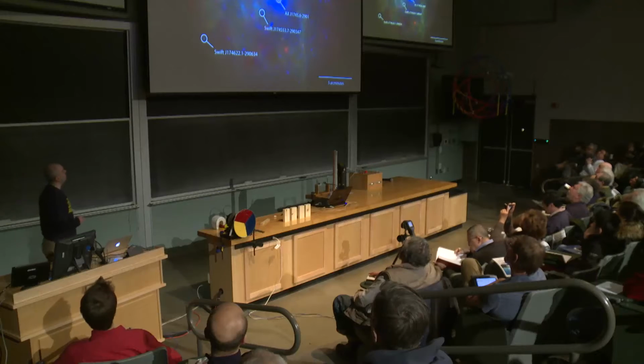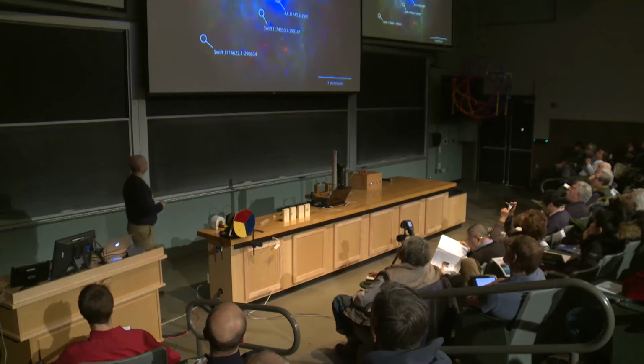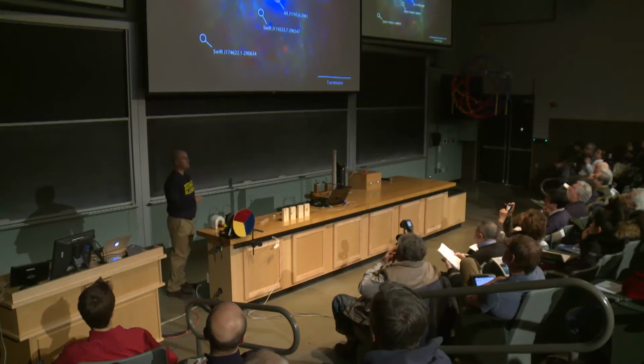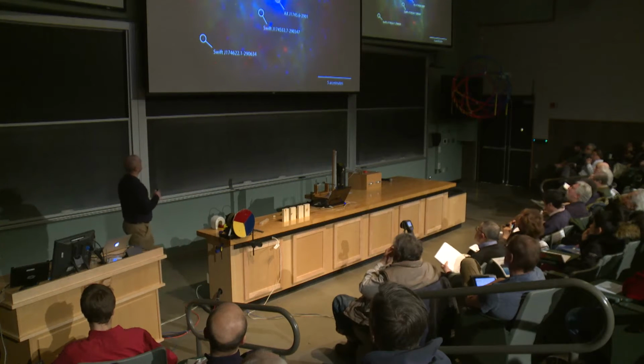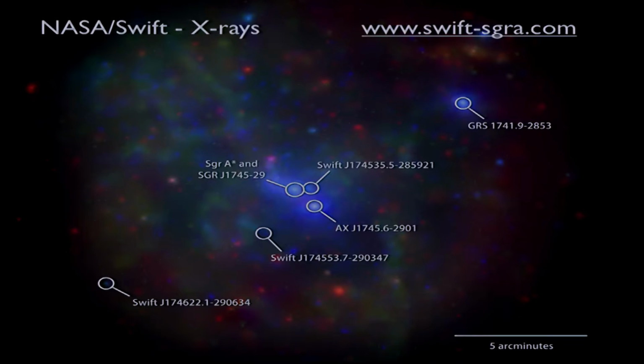This is work that's led by a recent postdoc. Her name is Natalie Degenaar. And this is a composite image of the center of the galaxy again. The material in blue is the most energetic. The material shown in red is the least energetic. X-rays don't have color, but we can borrow the same sense of energy that we have in optical light and assign X-rays colors that way. So that's what we've done.